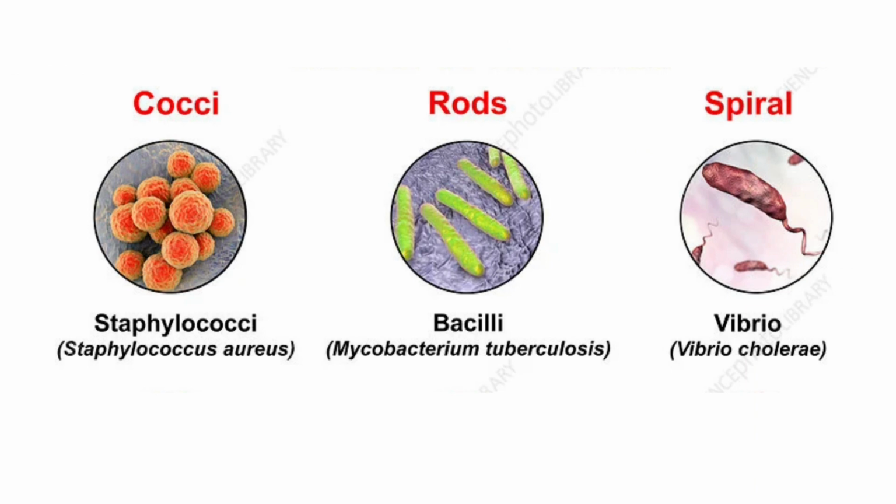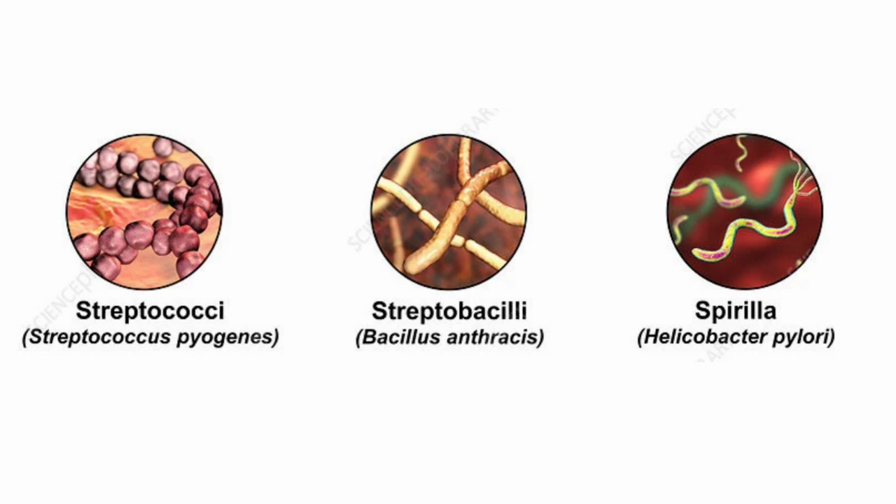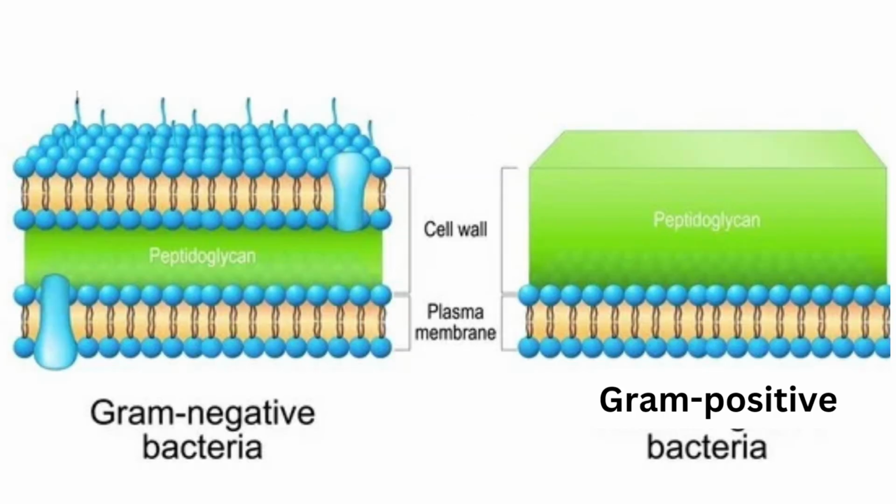The arrangement of the peptidoglycan determines the shape of the bacterium. Different bacteria have distinct cell wall structures. Gram-positive bacteria have a thick peptidoglycan layer. This layer is located on the outer side of the cytoplasmic membrane. This layer contributes 90% of the cell wall's weight. On the other hand, gram-negative bacteria have a thinner peptidoglycan layer. This layer is sandwiched between the inner cytoplasmic membrane and the outer membrane. This layer accounts for a smaller percentage of the cell wall in gram-negative bacteria.